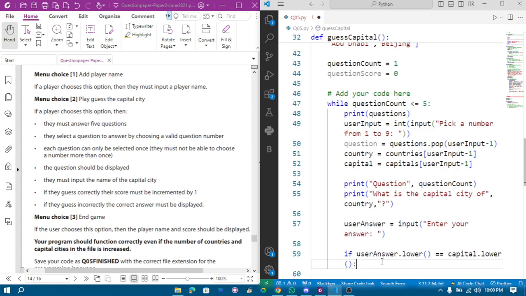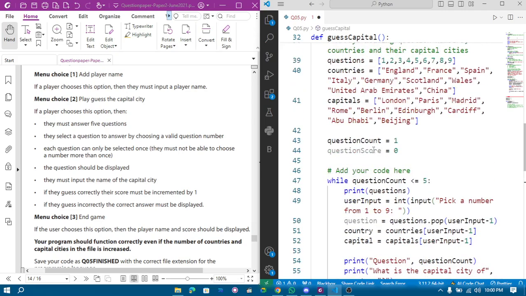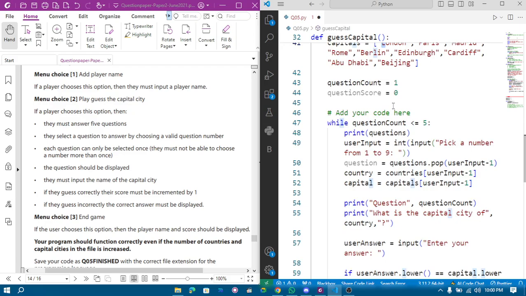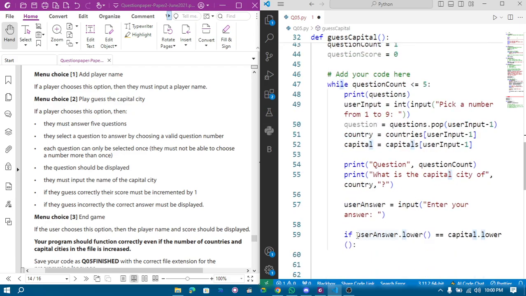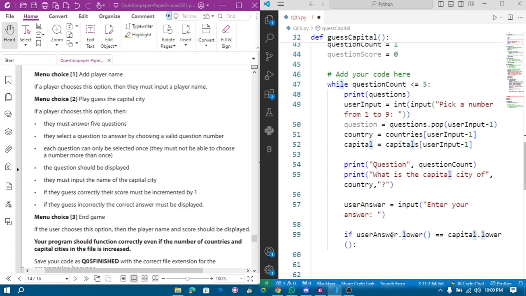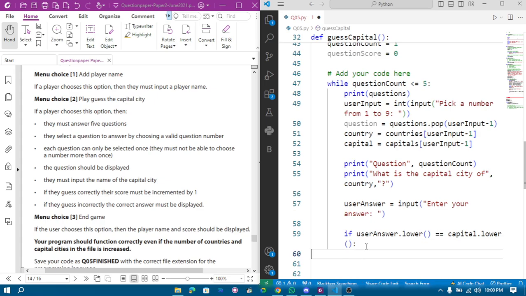Otherwise, if the user gives the input in capital letters, and let's say here the first letter is in capital, but the user gives all the letters in small letters, in that case it's not going to be equal. Though it is equal, the function will not detect that as the correct answer. That's why just simply convert it into lowercase, or you can also convert that into uppercase. That's your choice. There is no issue with that, but you need to convert that first, otherwise there will be an error. Get it?